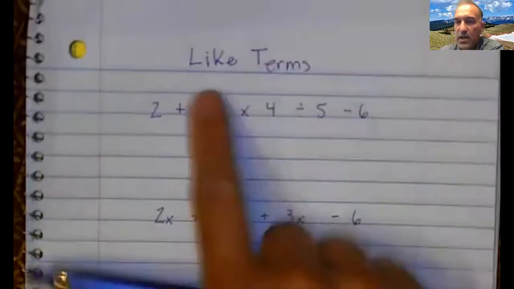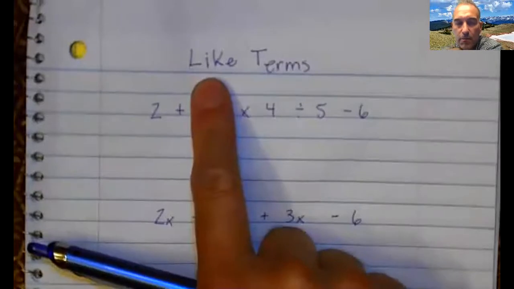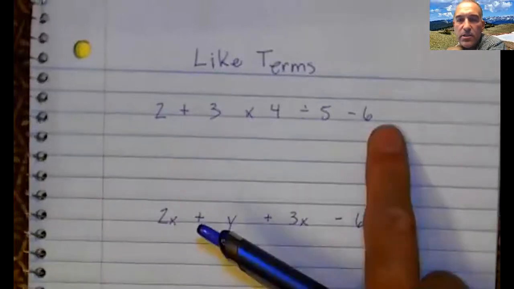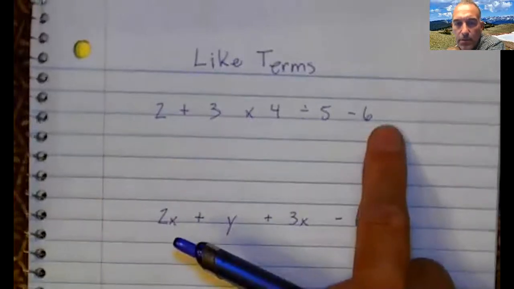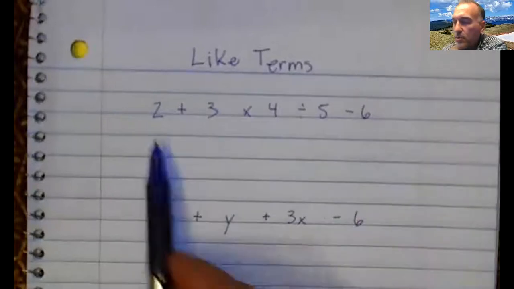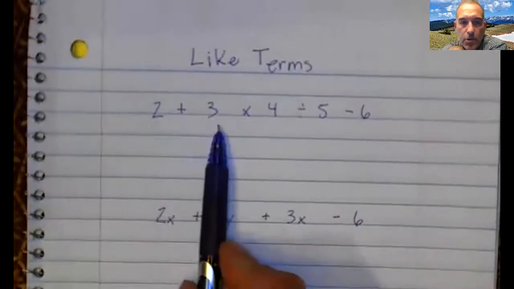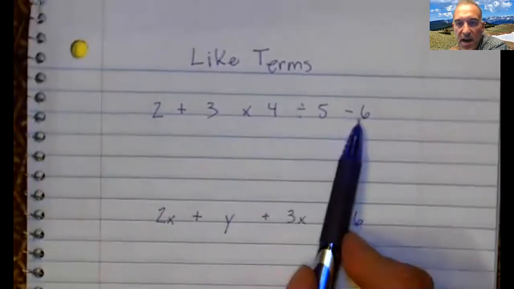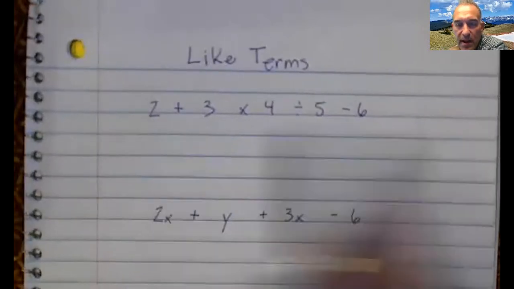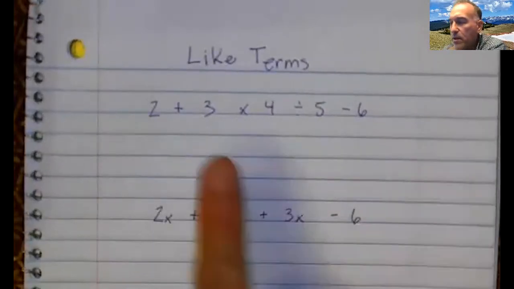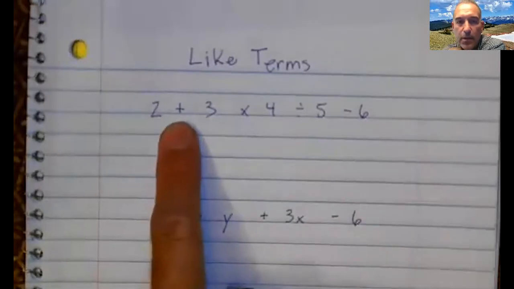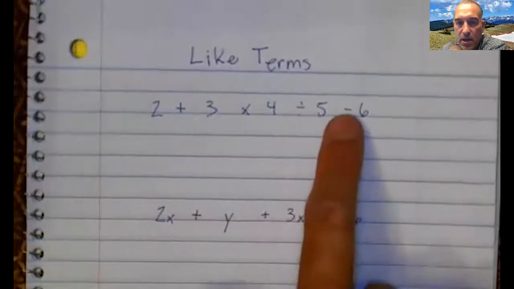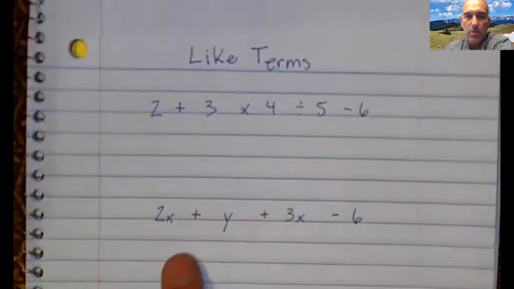What we're talking about, our topic, is like terms. I keep saying this word. They're like, they're similar. Before we get into like terms, look at this. I used all constants, all just regular numbers, and I want you to look at the terms. There's 1 term, 2, 3, 4, 5. There are 5 terms in that expression. And you say, well, what are the other ones? Those are operations. That's an operation. That's an operation. That's an operation. That is an operation.